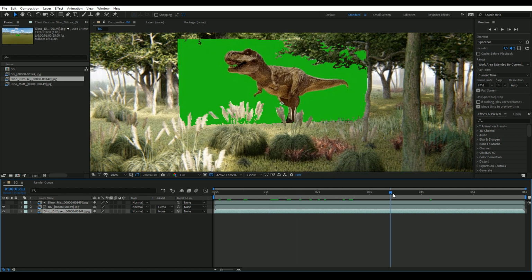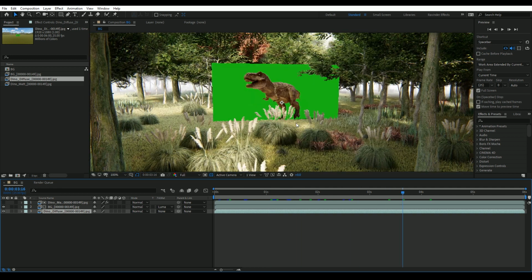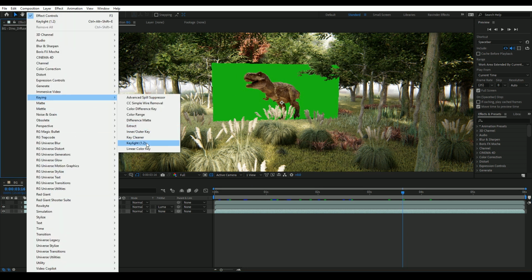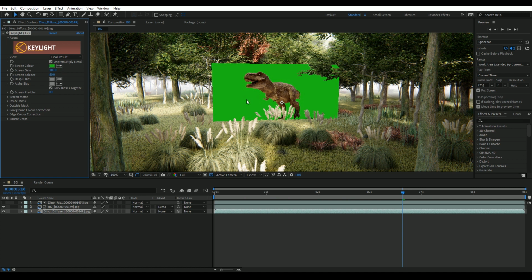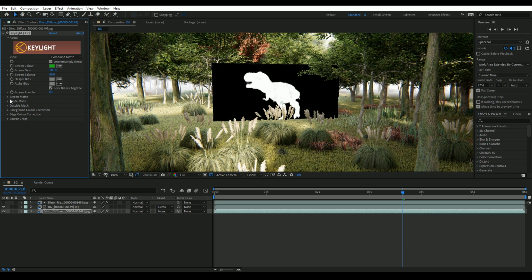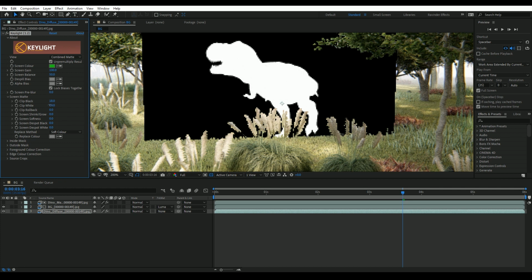Cool. Now the next thing we have to do is key out the green color. So again, go to the effects control, apply the Key Light, select the green color, go to the combine matte and carefully update the black and white clippings like this.